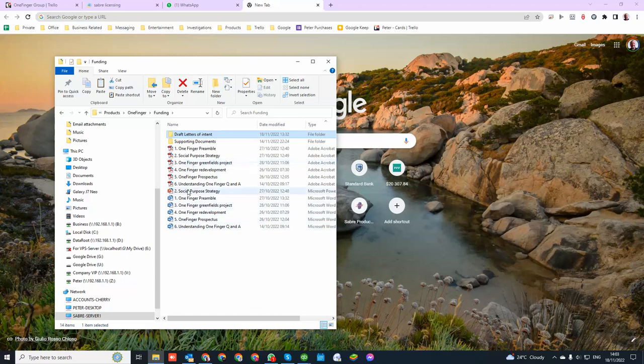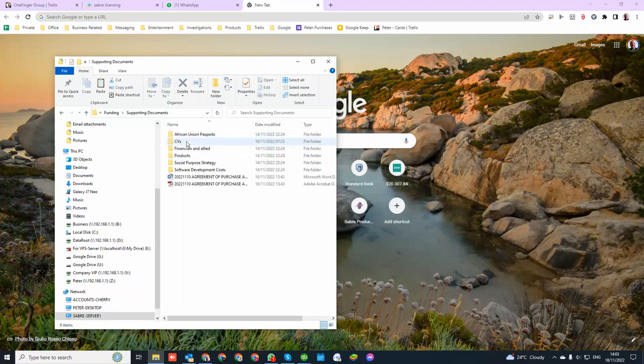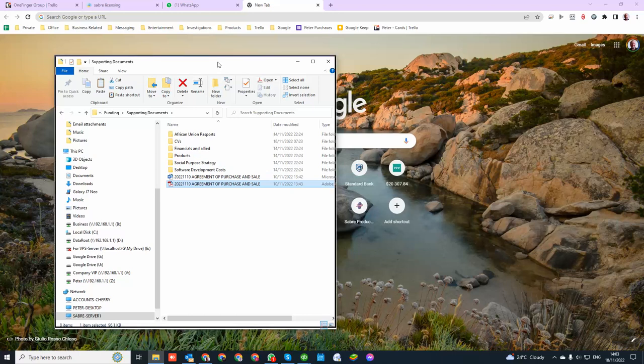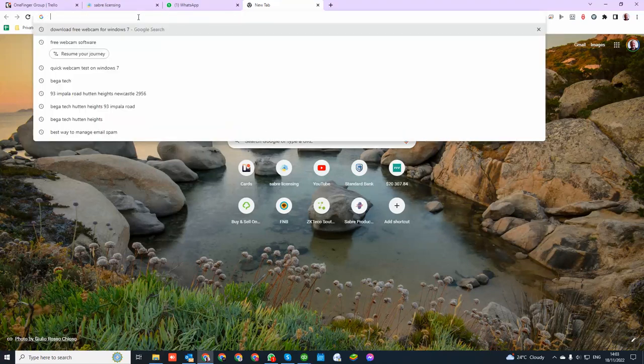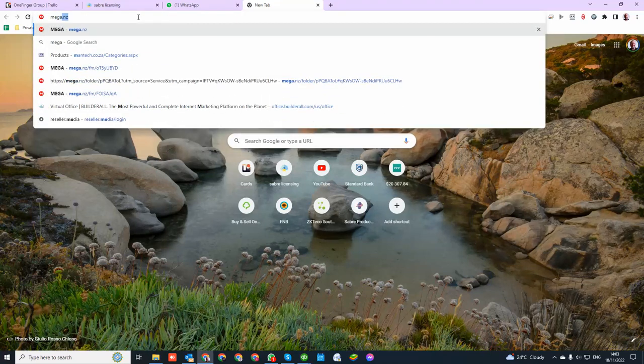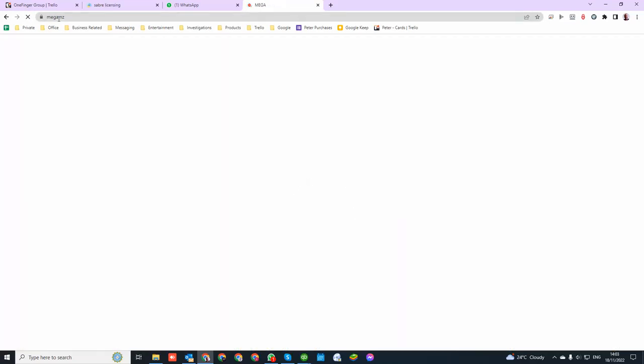What I do is I only send things that are in PDF. So if you look at the support documents, for example, I'll have a document here that is editable, and I'll have the PDF which I've created. Then I post those or put them live on the internet. To put them live on the internet, because they're too big to keep in Trello, for example, I use a product from New Zealand called Mega, which you're looking at over here. So I can create the shortcut, and I'll show you how to put the shortcut into Trello so that everybody knows where to find the link for this.